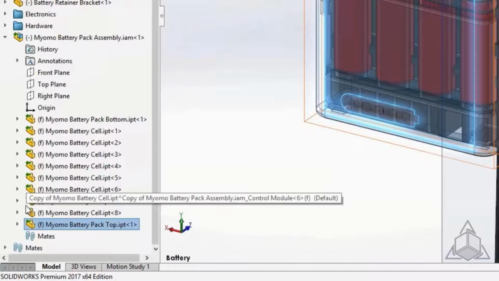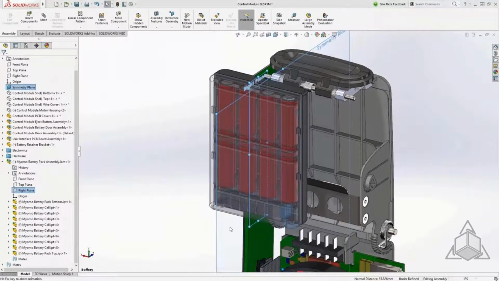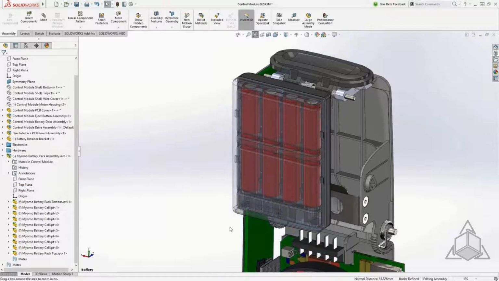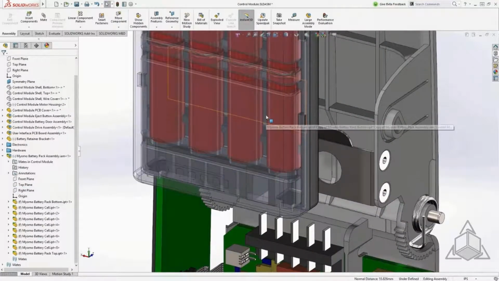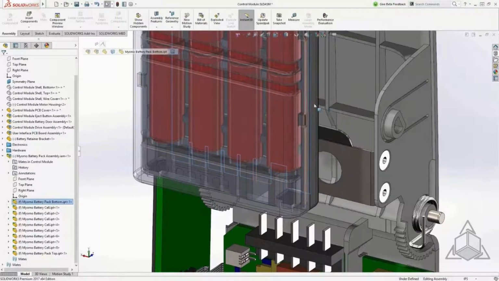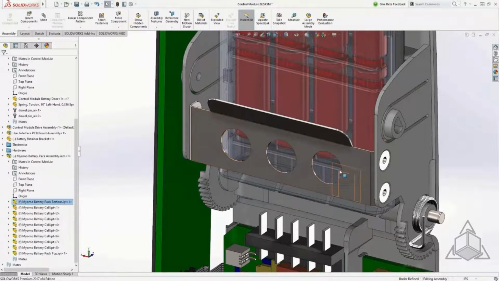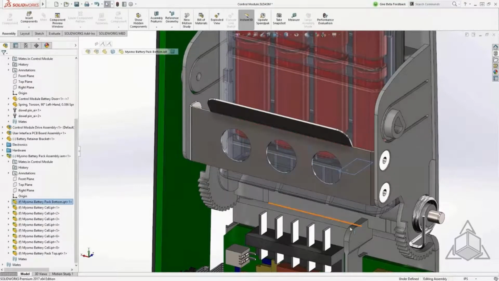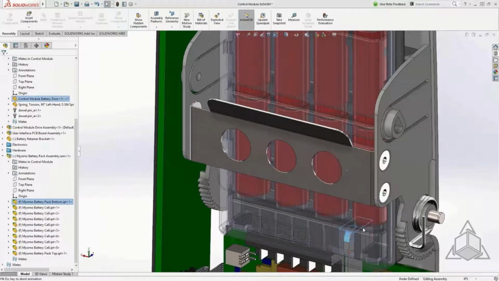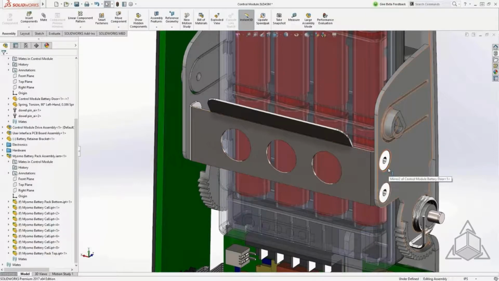What we would do at this point is continue to design. We would use the planes to mate. We would use the existing surfaces on the model to be able to position this exactly where we want it. In this particular case, that sheet metal strap that holds in the battery pack, we want to control its position based upon the thickness of the battery pack.